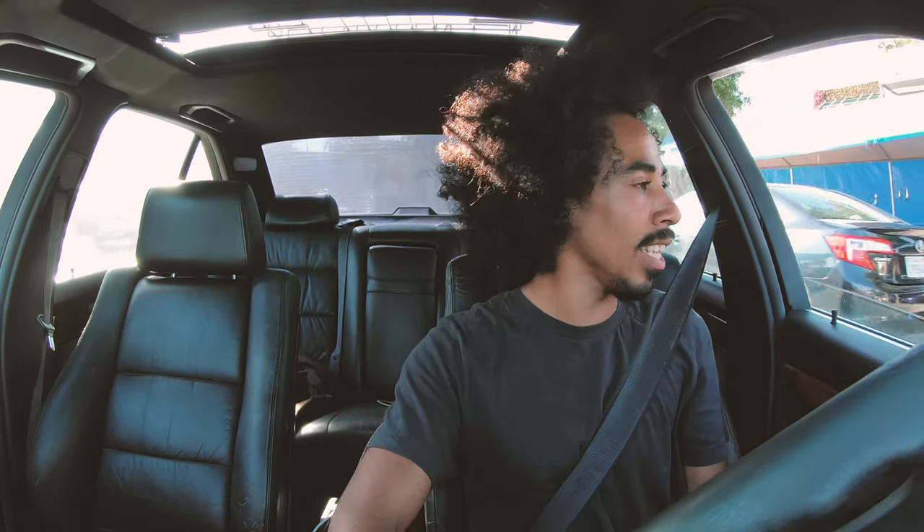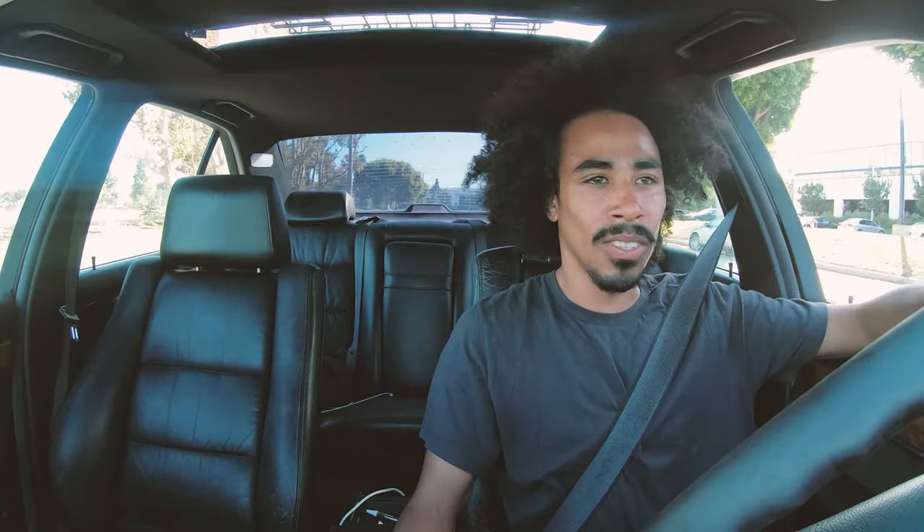Another thing is, depending who you are, you're not gonna want to drive it. I don't want to drive this. I'm scared something breaks, but on top of that I don't want to put miles on the car because the more miles, the less it's worth — it just turns into a bad investment. There's a story around these motors since they're race-spec and have to get rebuilt every now and then. Try rebuilding the S38 — ten grand plus, easily. The pros of an M5: you own an M5. It's hand-built, so everything is accessible and not the hardest to work on. If you do own an M5, the values are just going up and up. Unfortunately mine is kind of like a workhorse, so I don't think I'm gonna get gold with this bad boy.